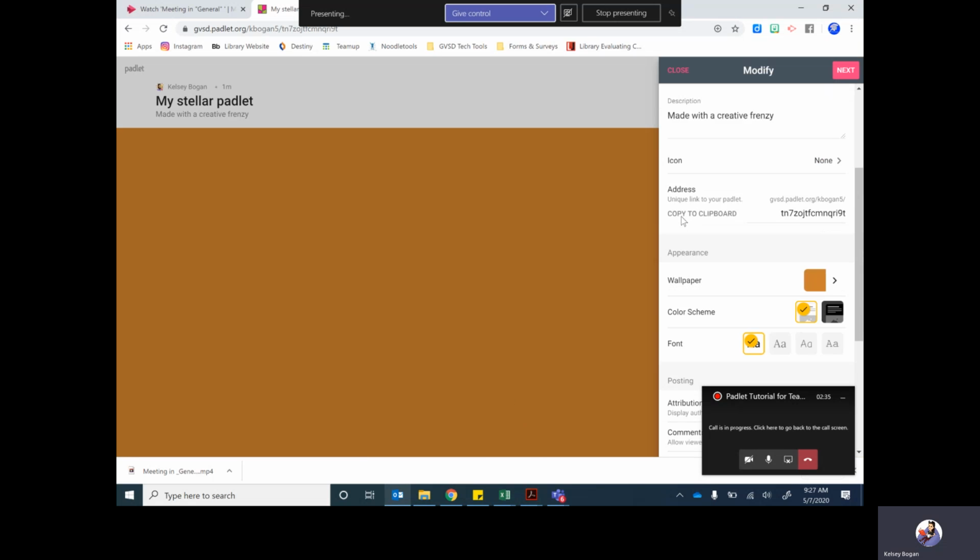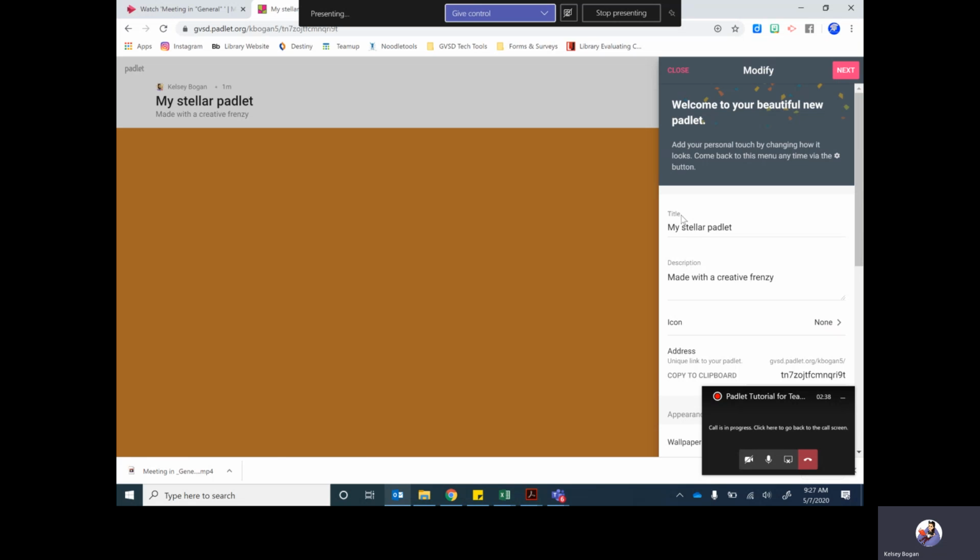Now, before you get started with this, you need to know what kind of Padlet you are creating. There's basically two different options. You're either creating a Padlet that you want other people to post on, like you want students to post their own versions of things, or you're creating a Padlet that is just meant to show people something or give them information, and you don't want them to be able to add or change it. So two different types of Padlets, whatever you want.